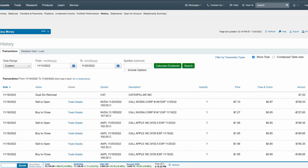I definitely love seeing it. As you guys have seen the profits, I will be showing you in general how much we've made in total so far. So let's go ahead and click this calculate dividends. This is a script I do have. It'll add up all the dividends we made for the week.